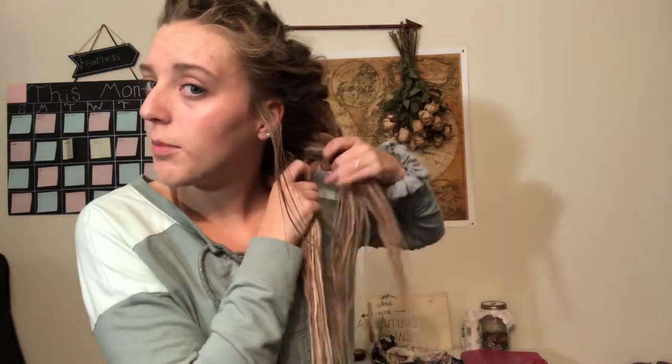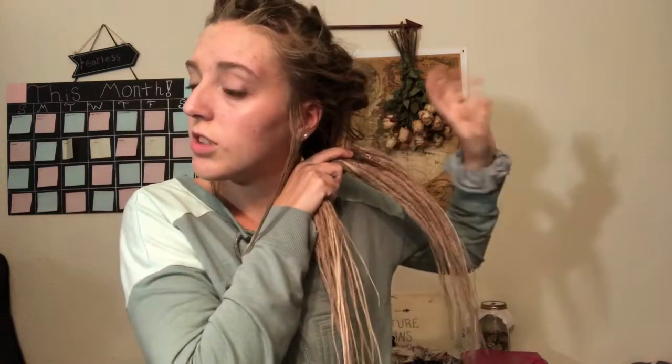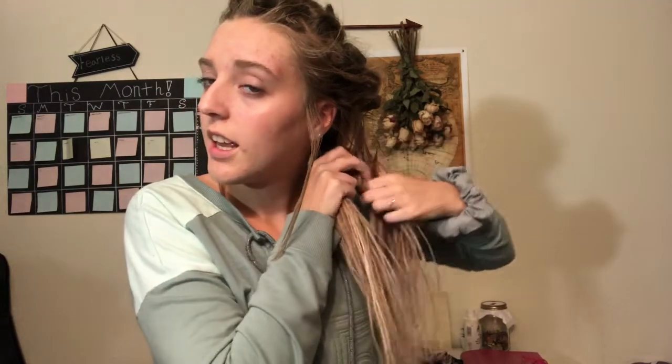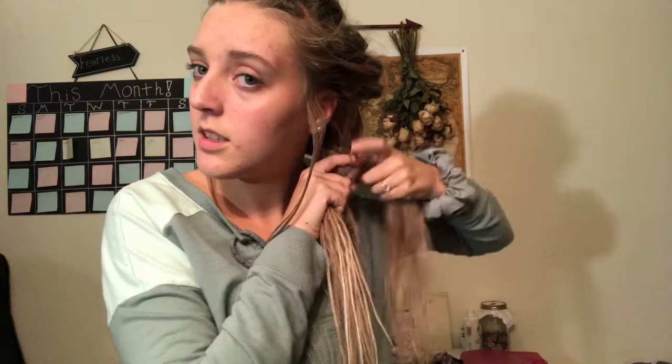Alright, and then the next one is another braid. What I'll do is start off with the French braid on top, and then I'll take it and separate it into two, and then I continue with a fishtail braid on the bottom all the way down, which for those of you who don't know is 2 strands instead of 3, and you just take part of that strand, not the whole thing, and fold it over. If you have big dreadlocks, I would suggest taking 1 dreadlock and folding it over, just like this. Finish it off in a normal braid because it gets so little that it can't separate the hairs. I just do this.